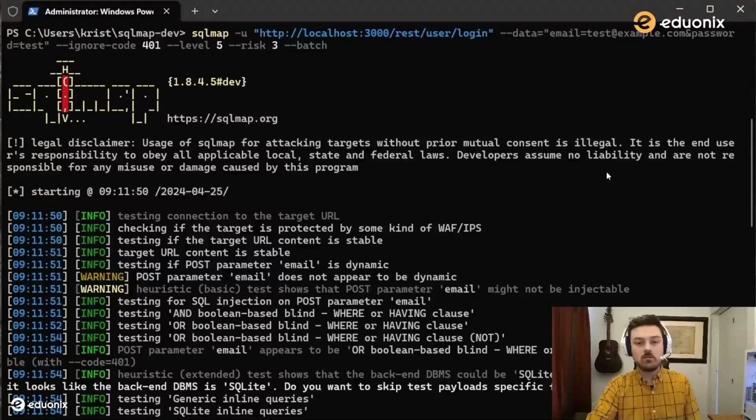Hey guys, so last time we used ZAP to get the actual login attempt data through that HTTP request, and we can now use the Sqlmap software to attempt to inject certain types of SQL injection attacks into that payload and see what we can get from it.